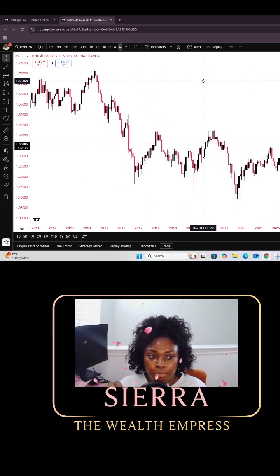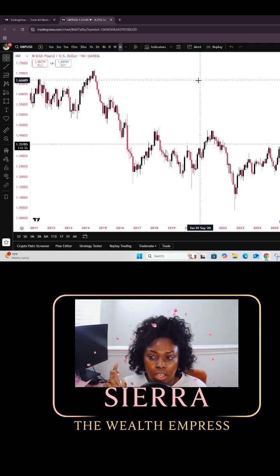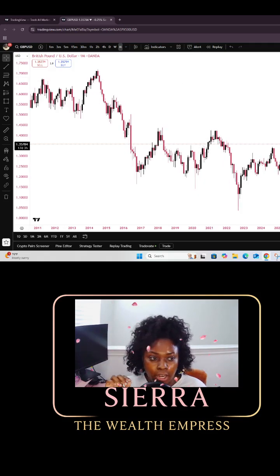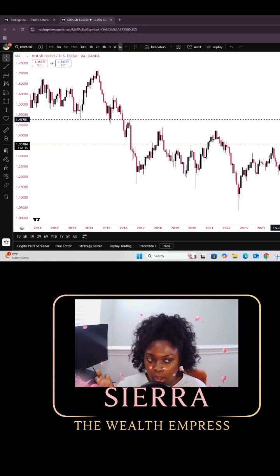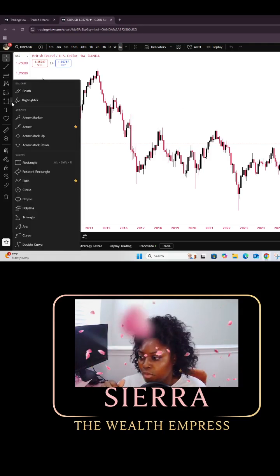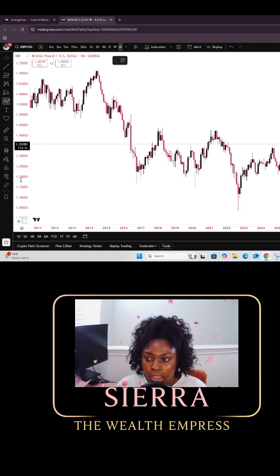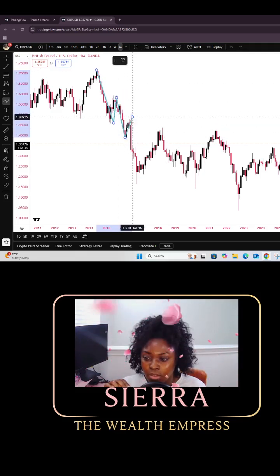Okay. So I don't know if you've heard, but there's a thing of external structure and internal structure, which is why we're now just focusing on structure points instead of CRT points. I'm going to get my path tool out and point out external structure. As you can see on this monthly time frame, price is making lower lows, lower highs, lower lows, lower highs, lower lows, right? This is what it would seem to look like.